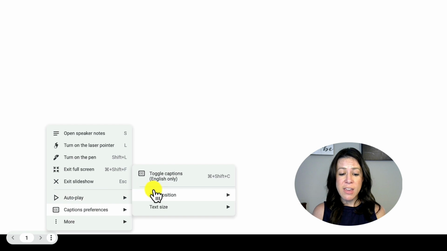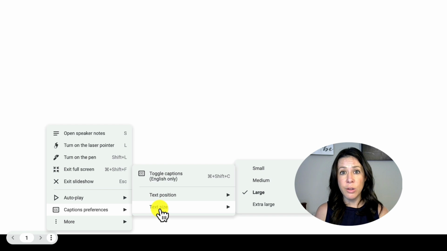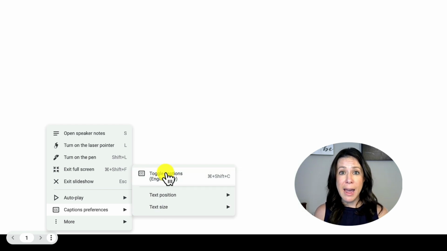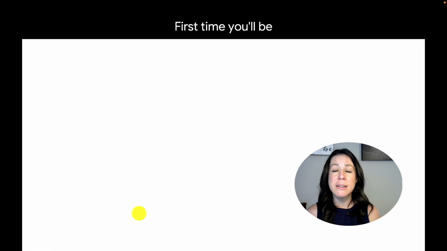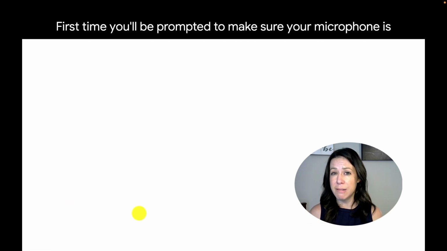Here, I have the option to move the position of the text to the top or bottom of the screen. I can make the font larger or smaller, and when I'm ready, I can click Toggle Captions. The first time, you'll be prompted to make sure your microphone is turned on.